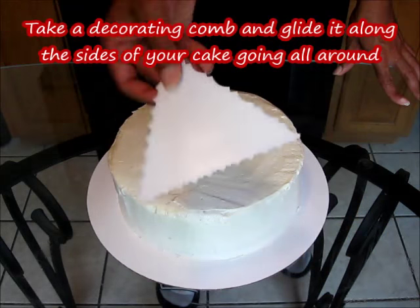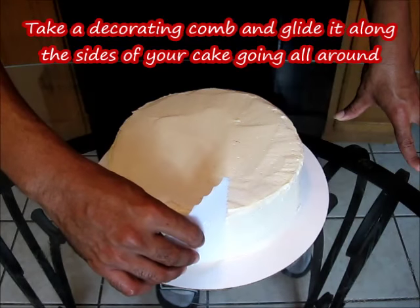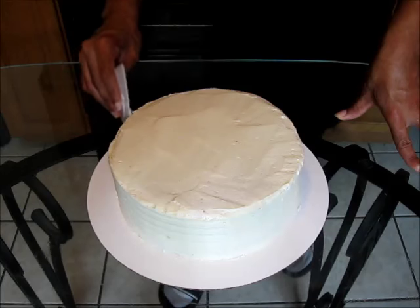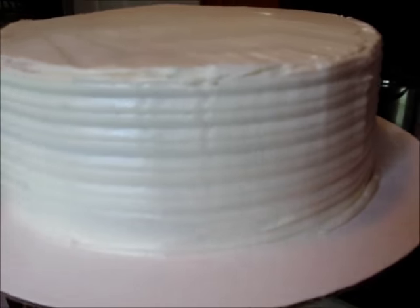Now here I have a decorating comb. We're just going to take this decorating comb and we're just going to go all around the sides of our cake with it. Just go all around. And this is how it looks when we're done. Got a nice little pattern on the sides.